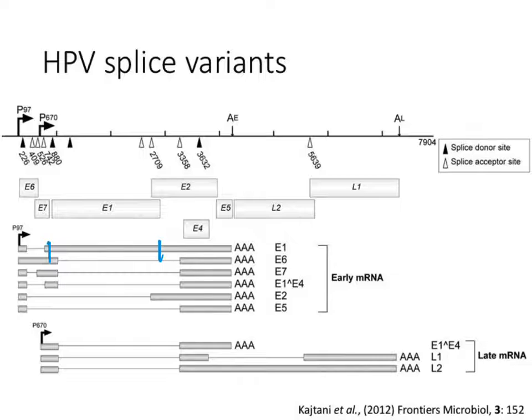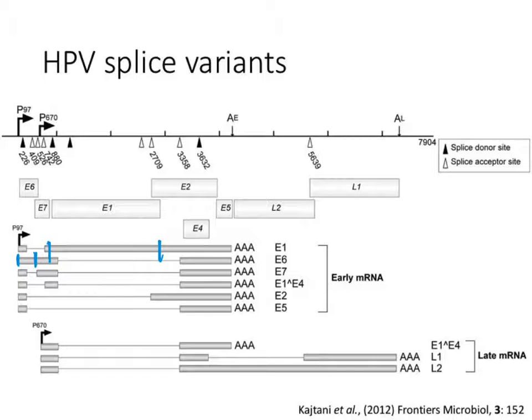For E6, note that this would contain the open reading frame for E6 here, but also contains the coding sequence technically for E7 and also for E4 and E5. But E4 and E5 are not translated. They are now part of that 3' untranslated region. Okay. So there is a different one of these for every single one. I'm not really sure what the E1, E4 one is, so don't ask me about it.